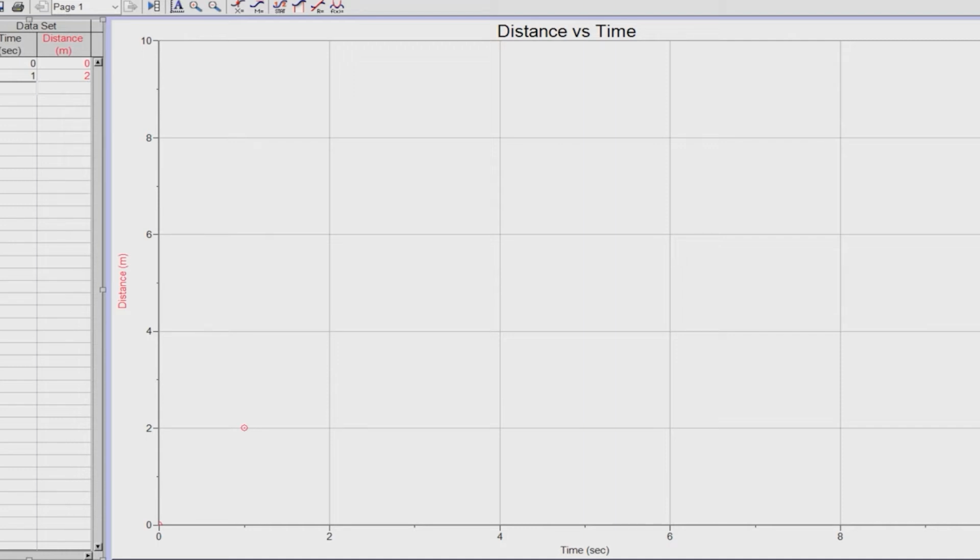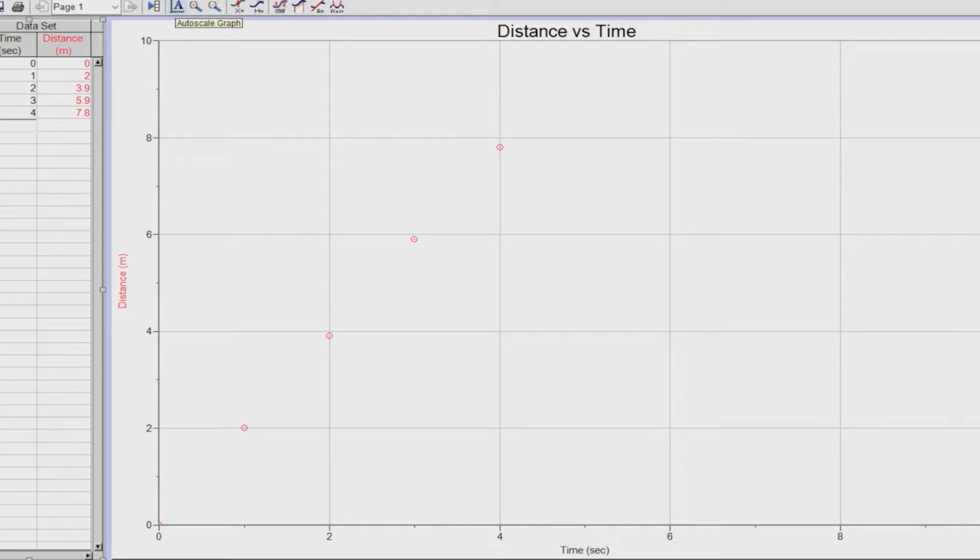And we're going to walk another second. Second number 2 then would be 3.9 meters. Maybe we stumble on a stone or something. And then the third second, we're going to walk 5.9 meters. And the fourth second, and that's probably enough to illustrate, we're going to walk 7.8 meters. Okay, so there's our data set, and we've got 5 positions, and the computer automatically, usually, fills up your screen with your data.